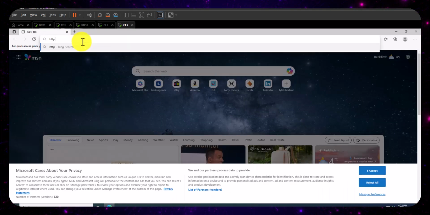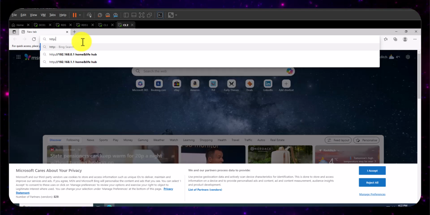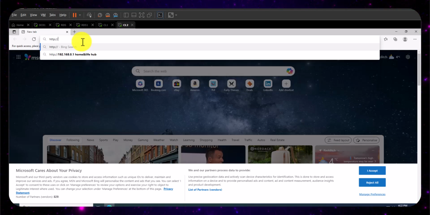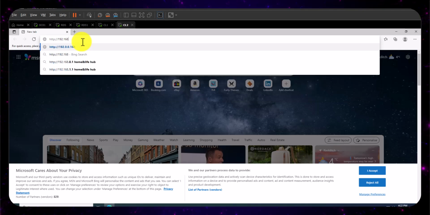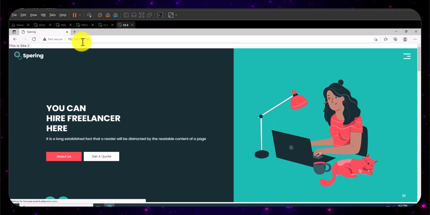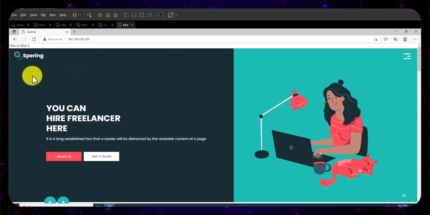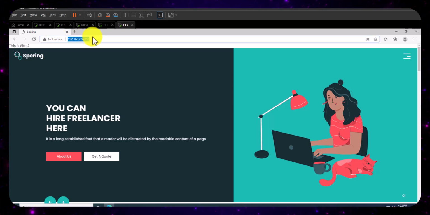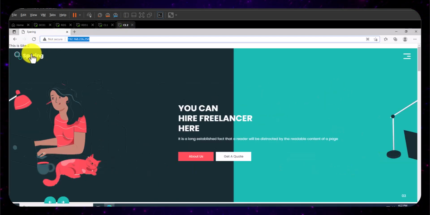if I type HTTP, since we are using port 80, we don't have any certificate. So let me put the IP of the cluster. So here you can see, because of that affinity that I've set to 0, from the same IP, if you look, the IP is the same for both clients, but this one is picking site 1 and this client is picking site 2 randomly.